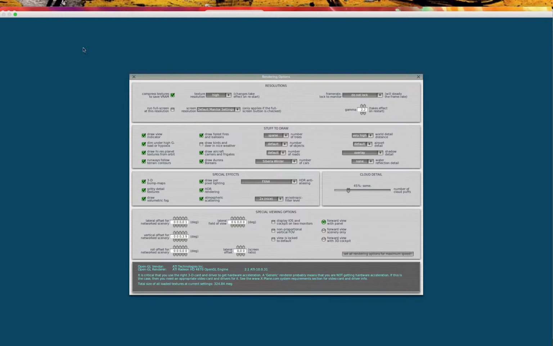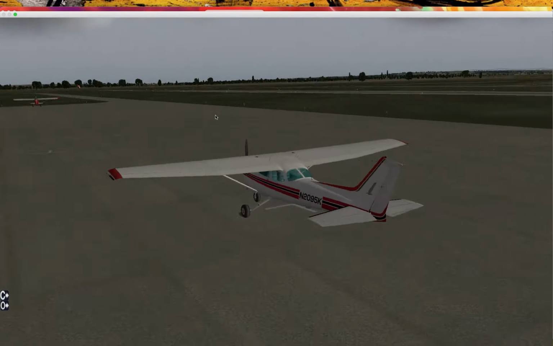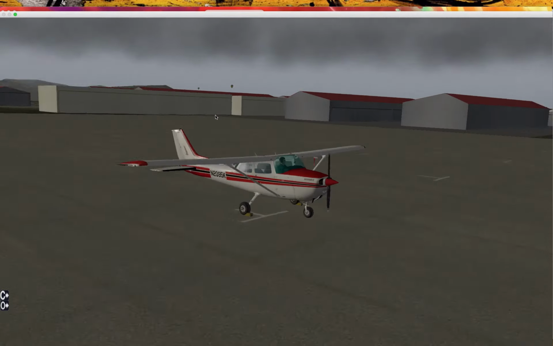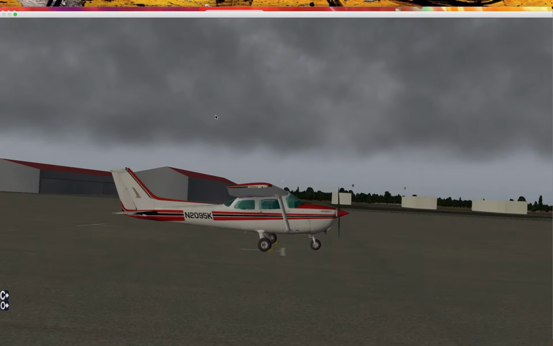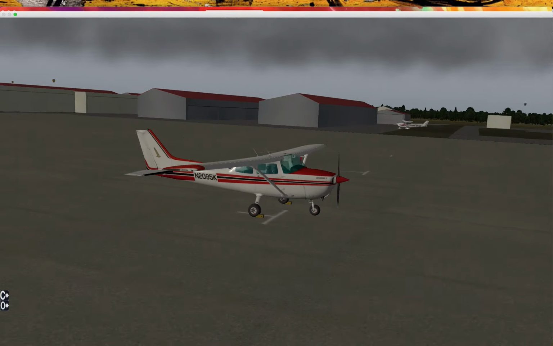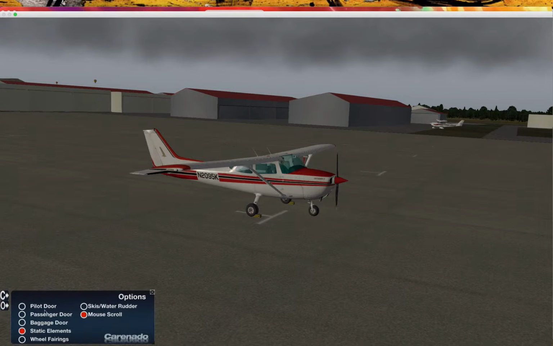Deer. Got rid of those. Alright. We're going for startup. So, 172. Bit bigger than the 152, a 4-seater instead of a 2-seater. Also got more horsepower. Try to make this as quick as possible.